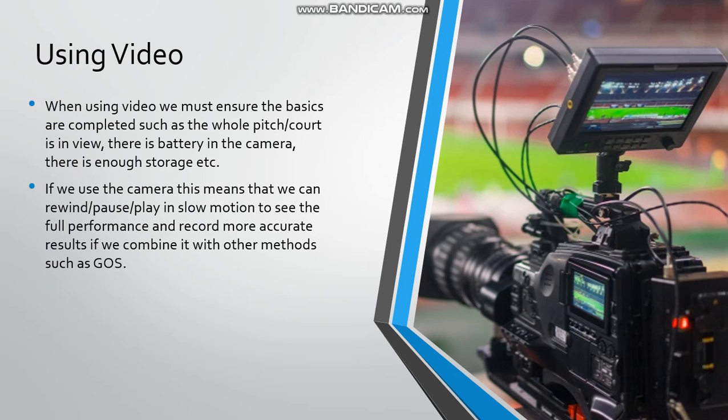Here we are. Like I've just said there, with all the methods, you could use a video. So on your phone, maybe the school has an iPad or something, you set it up, you need to make sure that the whole pitch or the whole court is in the frame, that there's obviously storage on the camera and there's battery on the camera. You would set that up, the whole picture, and instead of marking it after you finish or someone marking it for you, you could go back, you can pause the video, rewind it, so on and so forth, and it's just going to give you that little bit more accuracy when you're doing your results.